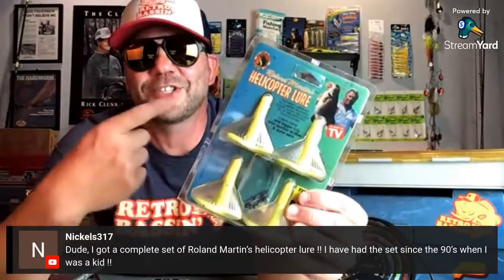I came prepared. So yeah, of all the retro baits, this is the one I had the hardest time catching a fish on, because it's almost like if you ever have a worm that's hooked wrong and it spins.